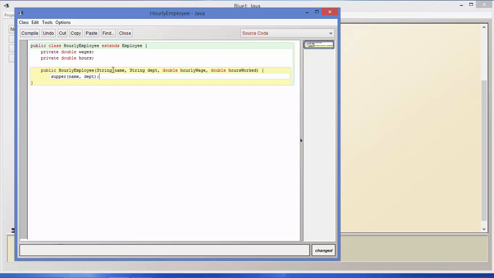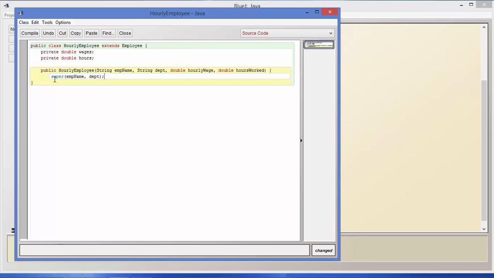And let's modify this a little bit here. Let's call that imp name. And let's fix that. So let's take a look at this before I continue. Super is a special method call that calls the constructor method in the superclass that extends our subclass.